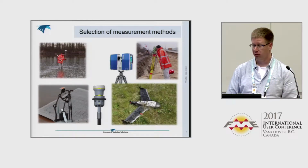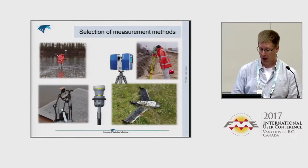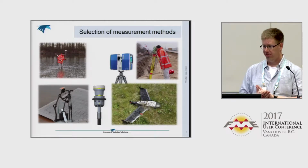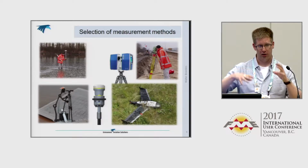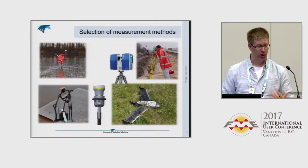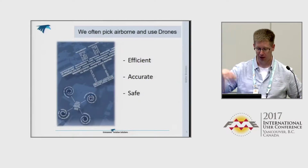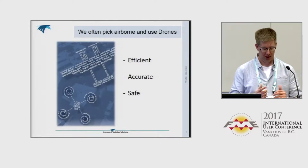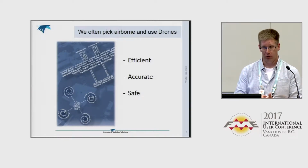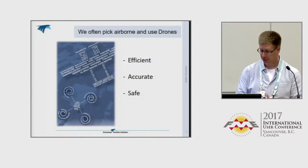And so, of course you can do that. I mean, it's a simple surveying thing. You can do a terrestrial survey, you can do a GPS survey, but the disadvantages of those are that they're usually very time consuming, and you have to actually be on site and on the heap to do that. And the other option is to do it with a drone and just put a laser scanner on it, fly over it. Because it's a lot quicker. Generally, it's actually a lot more accurate than terrestrial surveying is. And most of all, it's a lot safer.